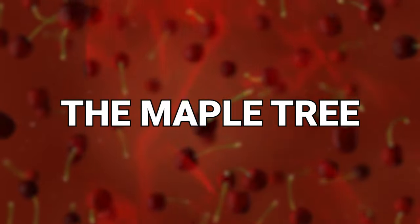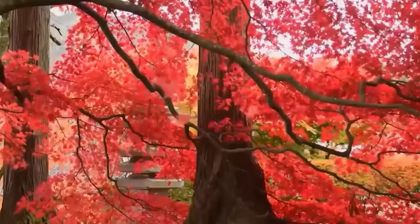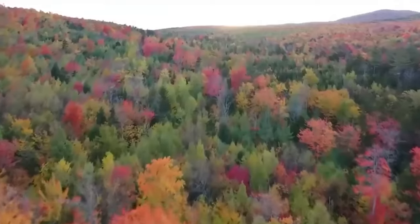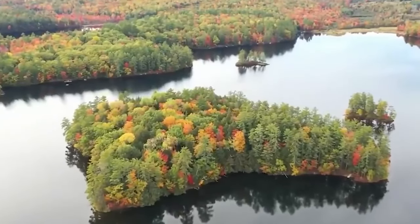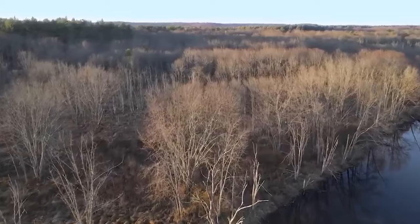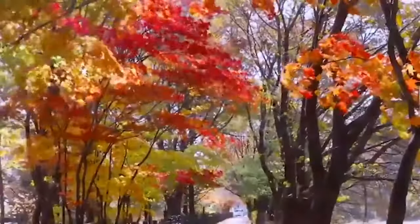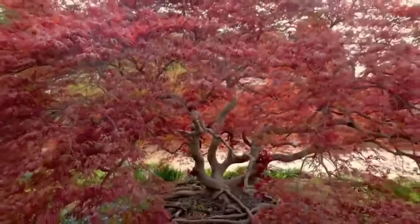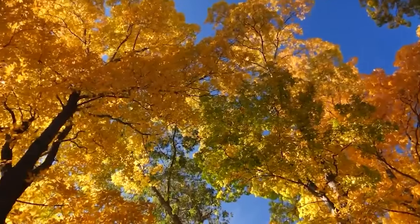Number 10: The Maple Tree. The maple tree is such a beloved symbol of beauty, resilience, and the changing of seasons in many parts of the world — it's even the main part of the Canadian flag. The term actually encompasses over 100 different species of Acer. People go nuts for the show that these trees put on in the fall: in autumn, their leaves transform into a brilliant array of colors, from fiery reds and oranges to vibrant yellows. The seasonal display attracts tourists and nature enthusiasts alike, making maples a beloved tree species in regions with deciduous forests — these people in America are hilariously referred to as leaf peepers.